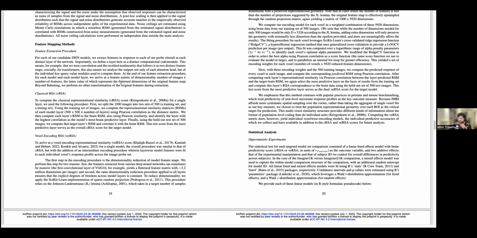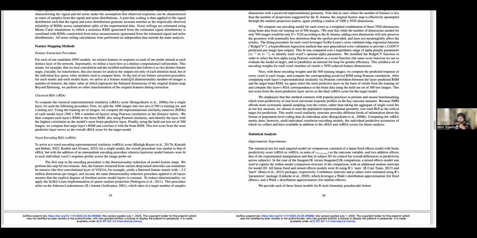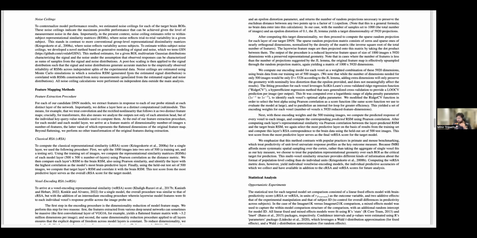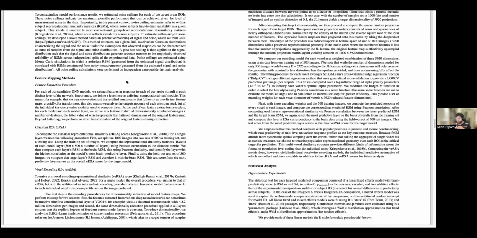As far as the mathematics goes, I'll have to look deeper because even I wasn't familiar with RSA and what the representation matrix is. Yeah, RSA is pretty simple. It's pretty much just what Paul said, where you extract the features for, in this case, 1,000 images. You construct the matrix 1,000 by the feature dimension. Say the feature dimension is like 5,000, so you get 1,000 by 5,000. Then you compute the correlation matrix separately for the model and for the brain data. And so you get a 1,000 by 1,000 correlation matrix for each case.